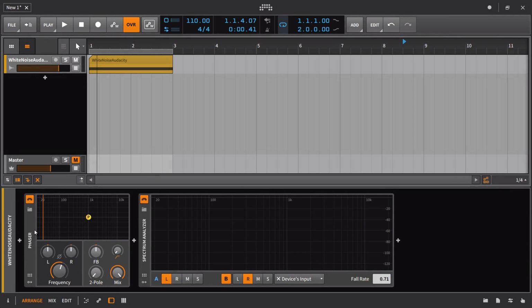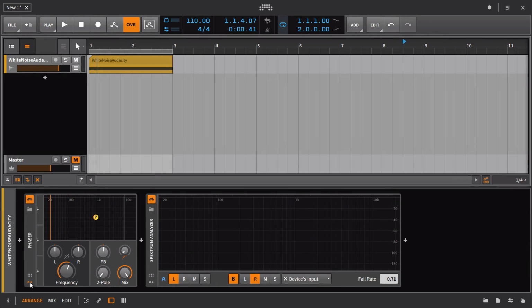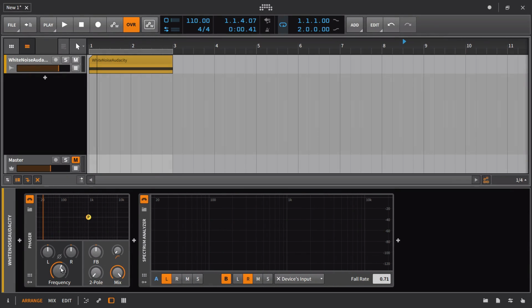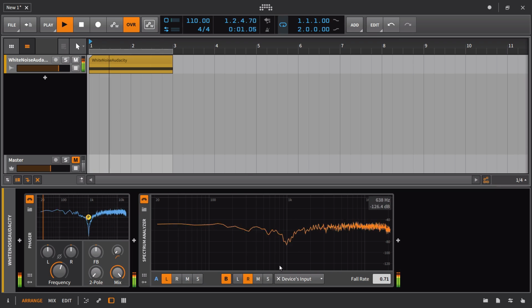To start, you can see that I've really pulled back on this phaser. I got rid of the LFO, which traditionally you will have controlling frequency. That's what gives you that phasing effect. There is a movement component to this. Feedback is set to 0, not using the high pass filter, mix all the way up, down to 2-pole. And what we'll see is that once we play this back over this white noise, what we've created is really like a notch at the 1K value.